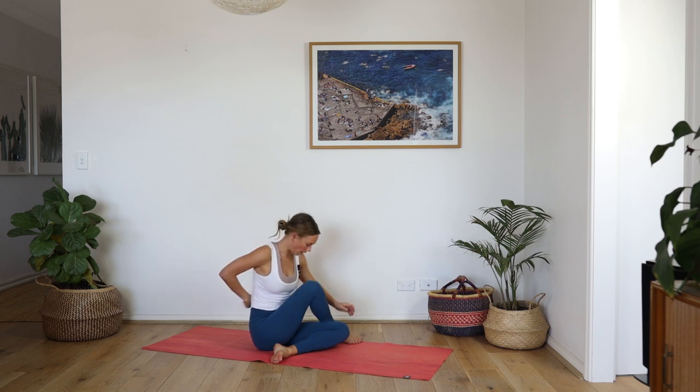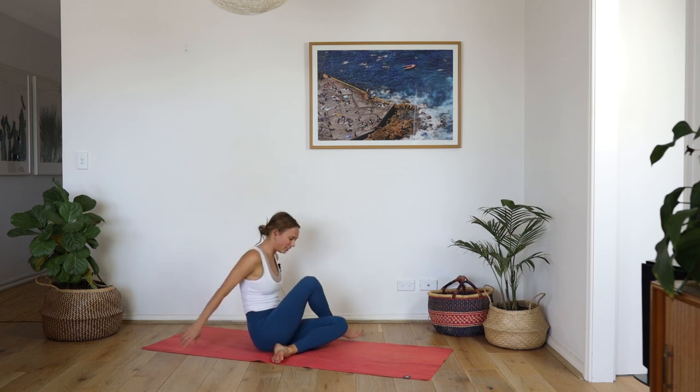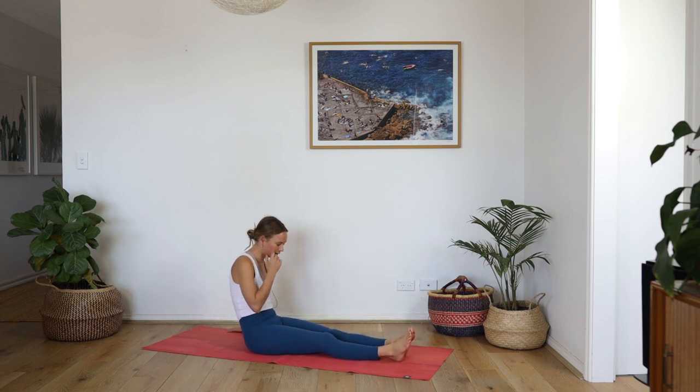And then release, unravel over to the left. And then just bring both legs out in front of you. Shake them out. Move to the other side.